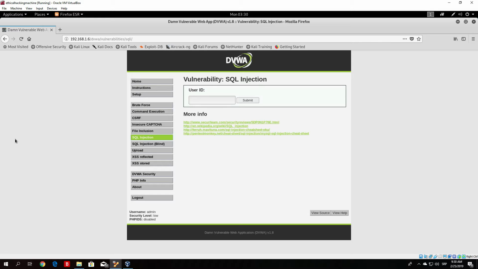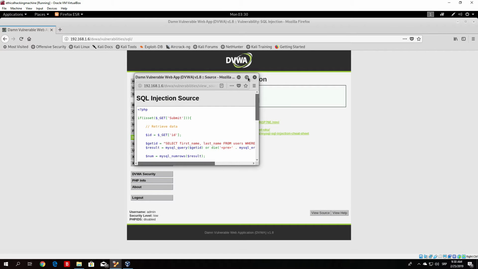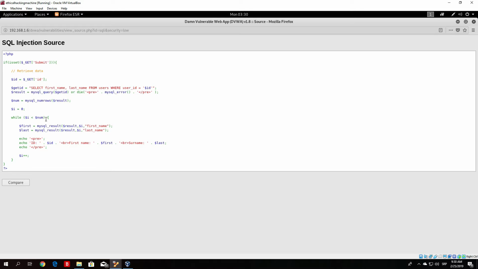So, as in the previous command injection tutorials, SQL can also be used to query with the GET method. If you have the source code to the website, you can easily see if it is vulnerable to SQL injection, but in most cases you won't have the source code. Right here we do have it, as we can see if we click on view source. You will see the source code of this website, and we can see our SQL query, which is right here. So we will get to this a little bit later on.